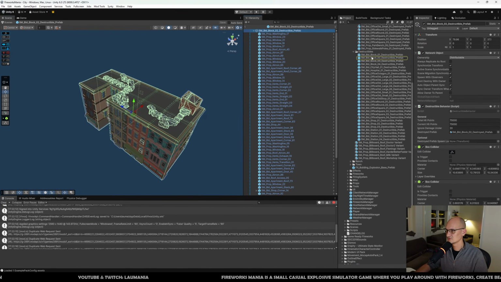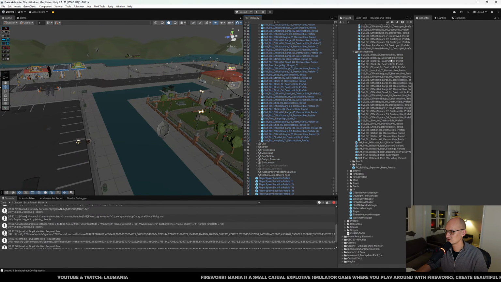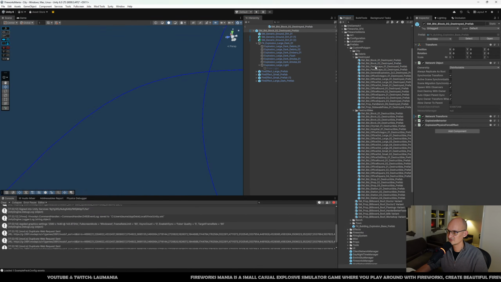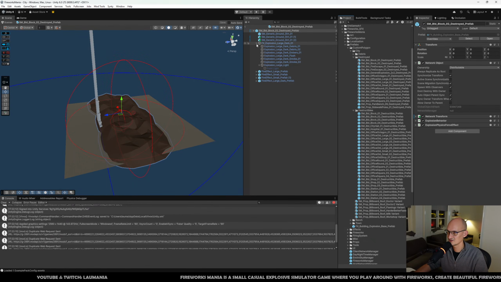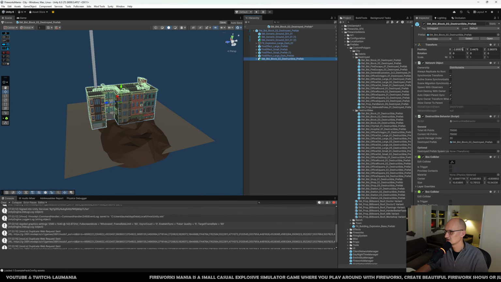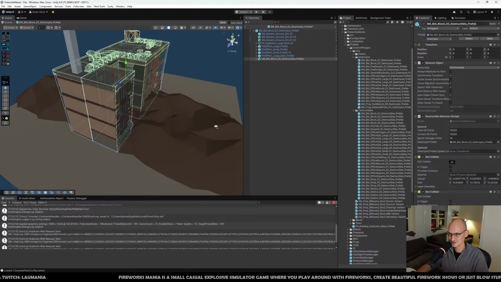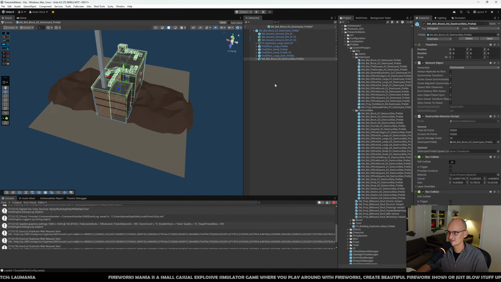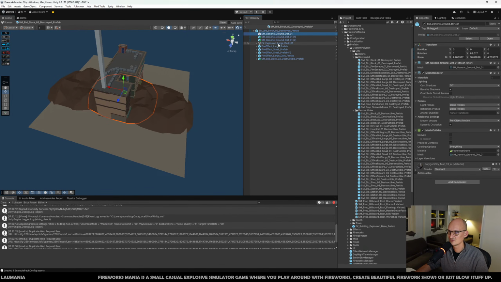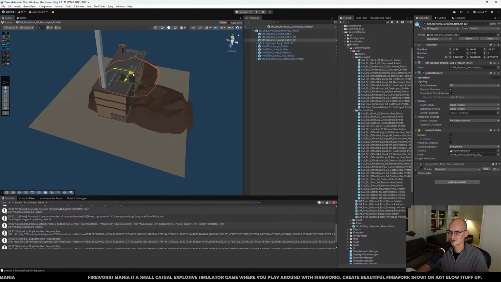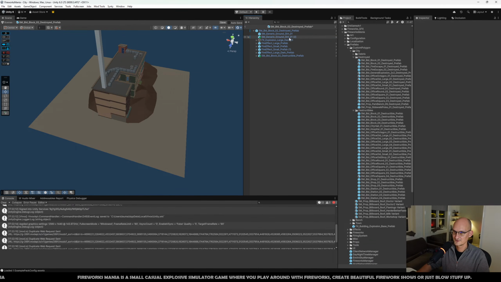Okay, so now we have this one, and it has this destructor, this destroyed 2. So now we're gonna make this destroyed 2 prefab match this building here. And the way we can do that is that for a brief moment in time here, we can put this in here, and then I think we can actually lay out the dirt here to match this one. I think. We will at least try and then see how it fits. So this one's fine. And let's move this up here, and then we can delete this one.